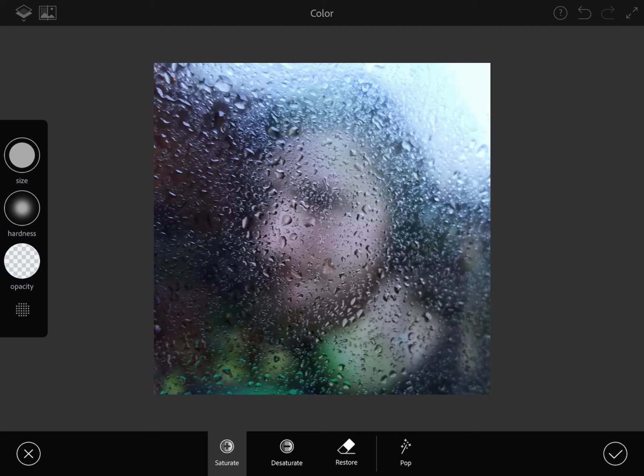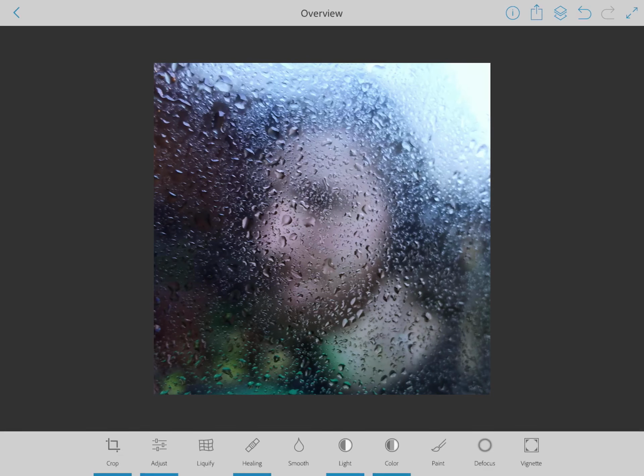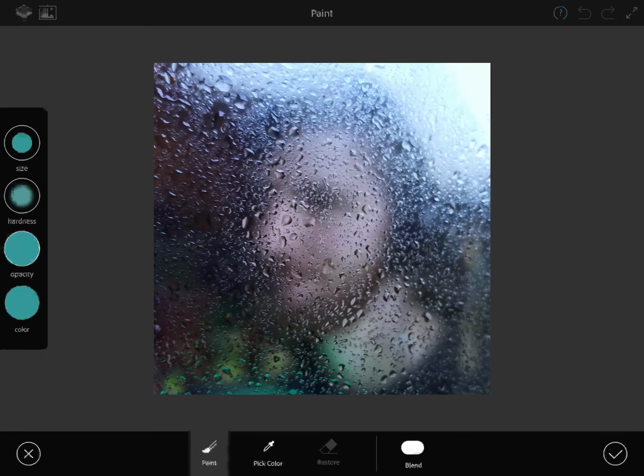I think that blue light is really interesting. And I think I'll saturate just a little bit more, kind of like right around his face. I want his face to not be too saturated because I kind of like that his skin looks a little more like ghostly inside. And I'll just kind of boost some of the blue that's in the raindrops. I think that's pretty interesting. All right. So with that, that's pretty much all of the tools you really need to use for here.